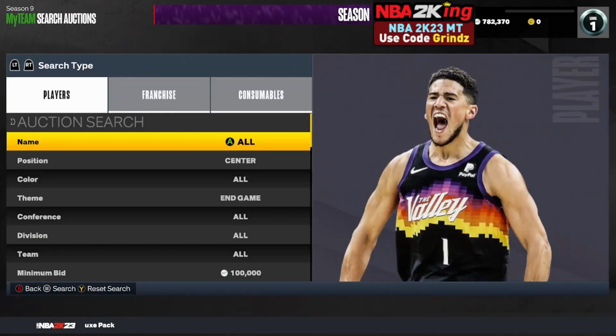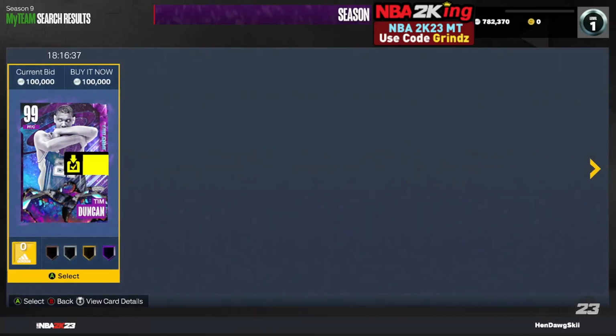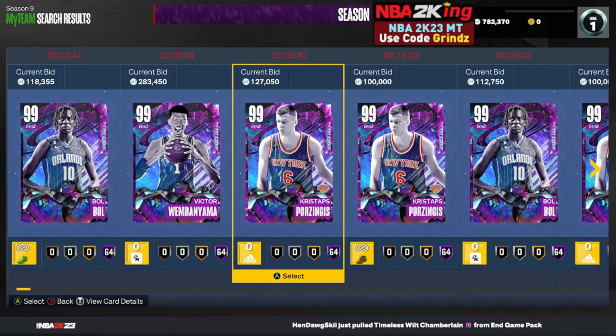And then if you do the power forward one, same thing. Minimum bid 100K, position power forward, theme Endgame, minimum buyout 500. On here you've got Wemby, Bobo, and there's somebody else who's not really a sniper. Really, just on this one, it is Wemby and Bobo that you want to snipe on this filter.